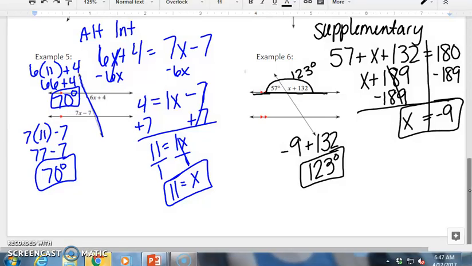Okay. So you just have to recall what kind of angle relationship they have, and that will tell you whether or not to set them equal to each other or add them together and set them equal to 180. Okay. As always, you can rewind and go back and watch something or ask me for help.